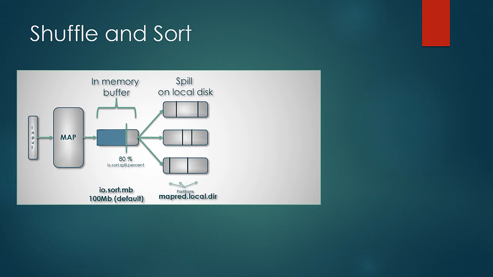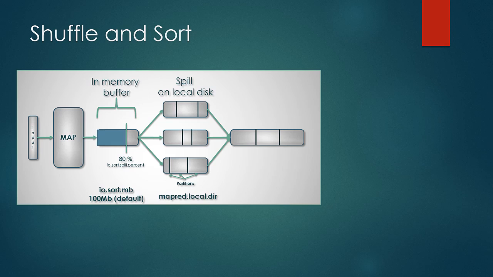Each spill is partitioned and sorted by the key, and run through a combiner if a combiner function is designed for the job. This is all done by a background thread. Once map has finished processing all the records, all the spills are merged into an output file which is partitioned and sorted. If more than 3 spills are merged together, the combiner function is run again on the final output. Remember that combiner functions can run many times without changing the final result. The combiner function reduces the size of the output, which is advantageous as less data would need to be transferred to the reducer machine.